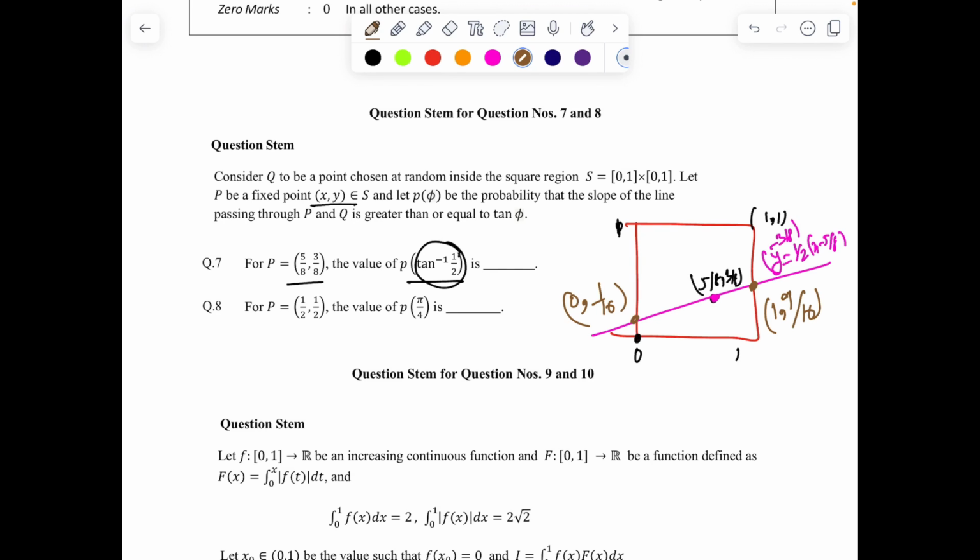Now we know the slope should be greater than half. So this is the half slope. So if I go further, clearly it will be greater. So maximum I can go to infinity, right? So what is the final region that I am getting? We'll get this region. This is the desired region of slope more than or equal to half. If you go further, this is not valid. Let's say if I go to this region, now the slope is negative. Okay, so this line is not valid because slope is negative. So the question is very clear.